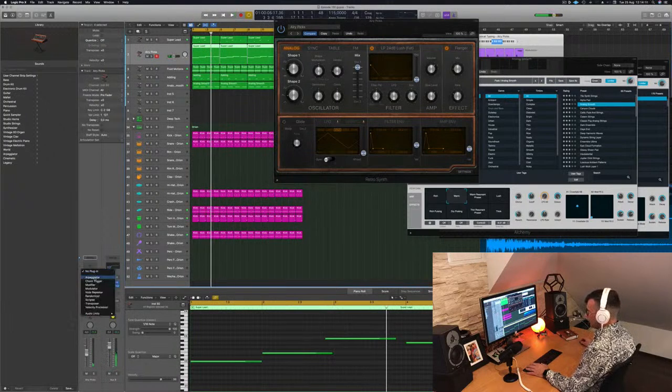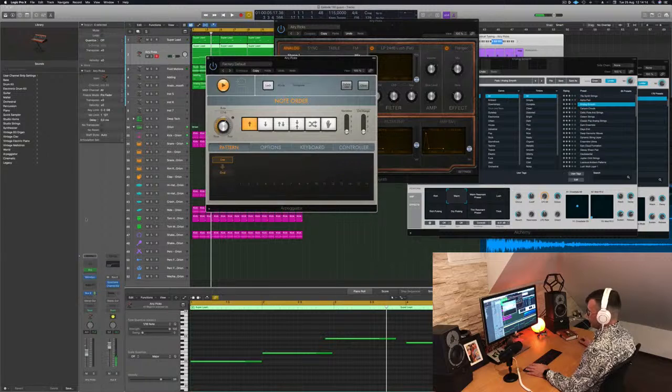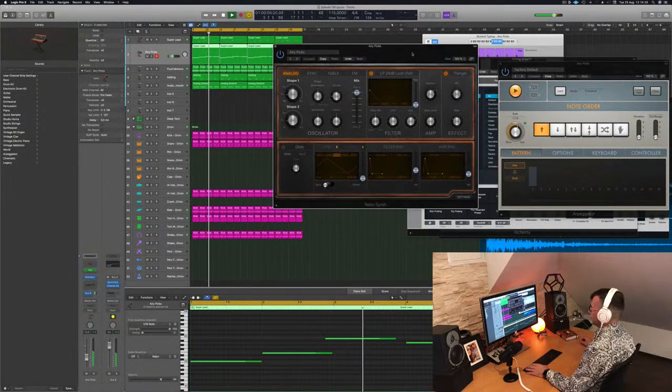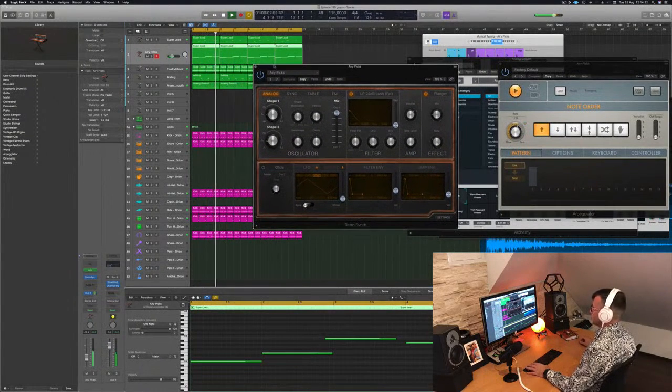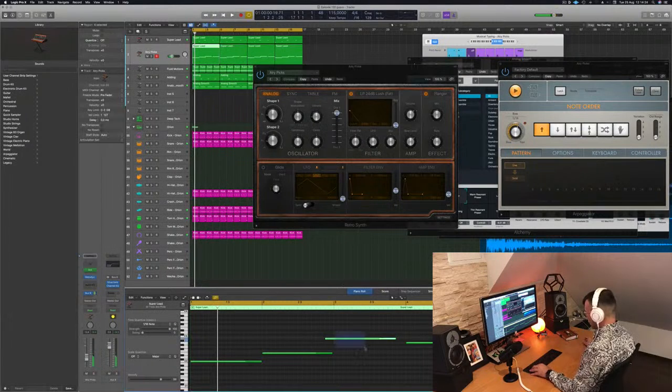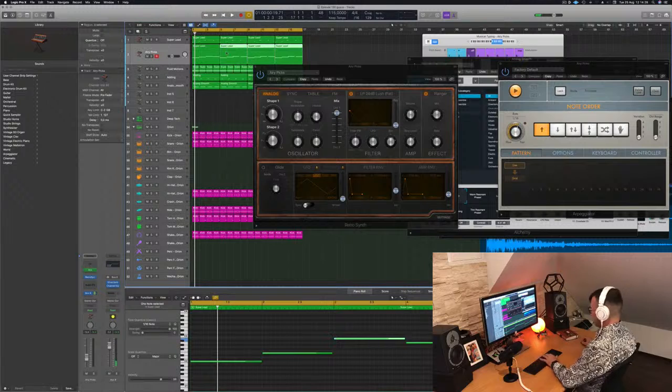I could put an arp in there just to have some fun. Maybe you're gonna find something. Ooh. I think we have a bit of a gap here that I will gladly fill.